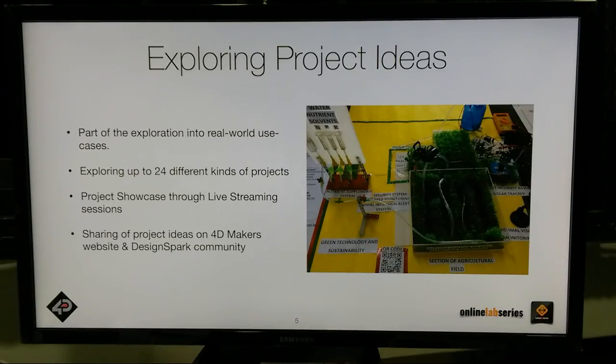Just take note that it's probably good to point out that I'm always open to new project ideas from people like yourself. We all share different experiences and observations. Wherever you are right now, there will be some unique problems that I might not have encountered before. So it will be extremely helpful if you can contribute your ideas to the lab series. There's no promise that we will showcase every project idea that is submitted, but we will definitely give each idea the due consideration it deserves.